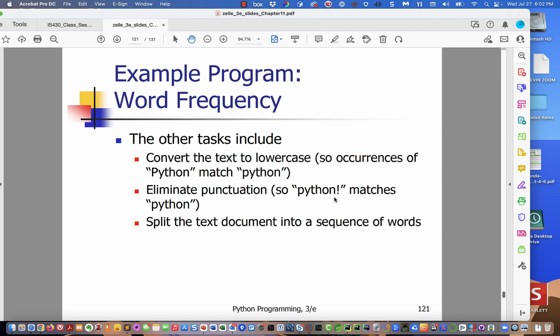And then we eliminate the punctuation. And what we do is we find all the punctuation characters that we're expecting, and we replace each one with a space such that what we're left with is lowercase alphabetics and spaces. And once we have that, we can just do a plain old split, okay, and the split method of the string class by default works with things that are separated by spaces. And since we turned all of the punctuation into spaces, that's going to work just fine.